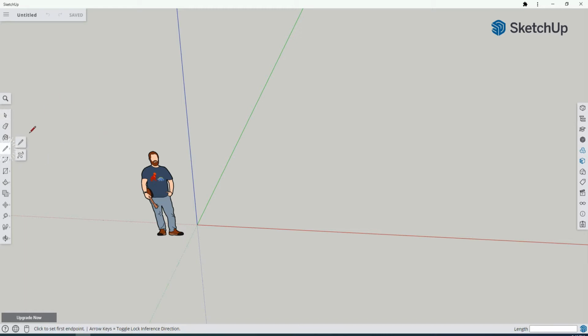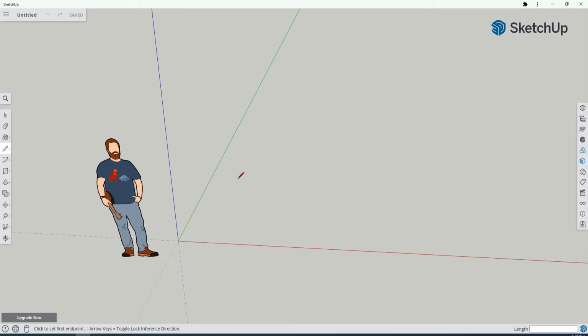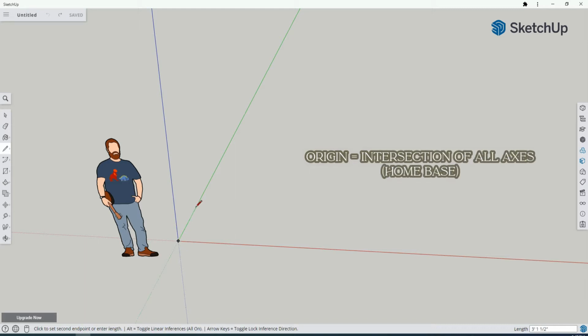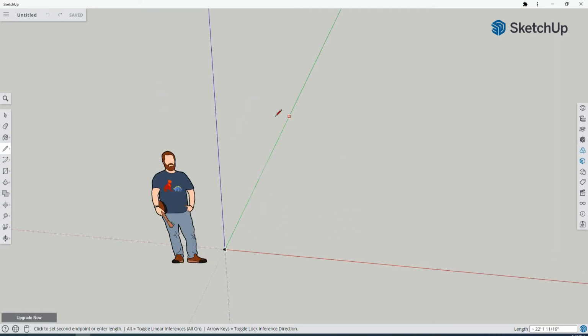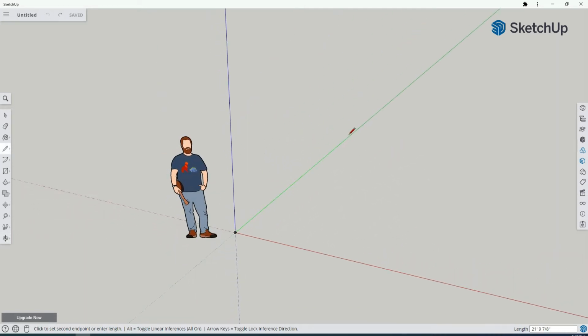Okay, so the toolbar is located on the left-hand side of the screen. Let's start with my absolute number 1, which is the line. When you click on it, you'll see some sub-tools that show up, but let's just select the pencil for now. To begin a line, you'll need to pick a starting point, so I'm going to click here on the origin. And then all you need is a direction and a length. Your direction will typically be one of the 3 axes, and you can see that the line likes to snap to them and will even match up to the same color.